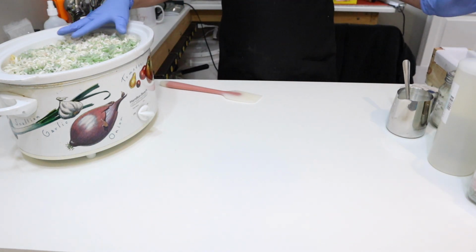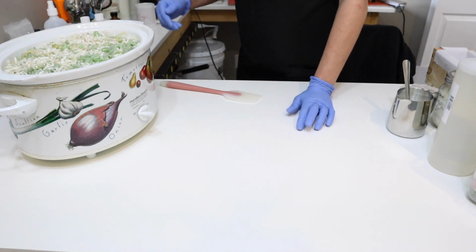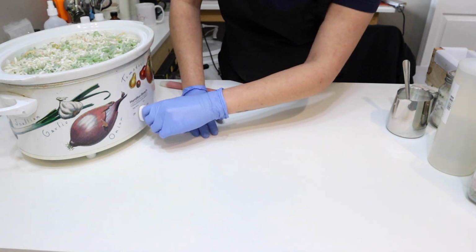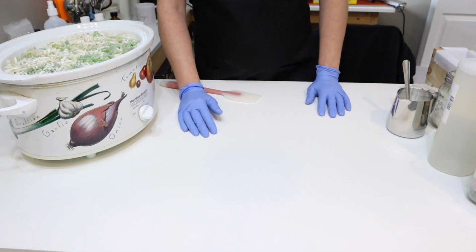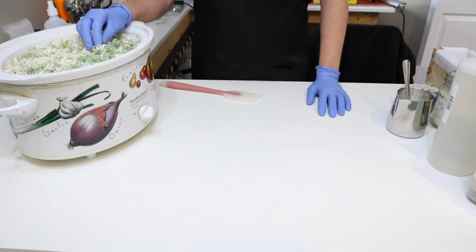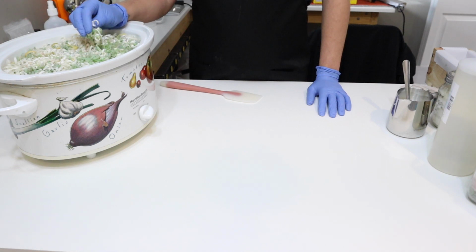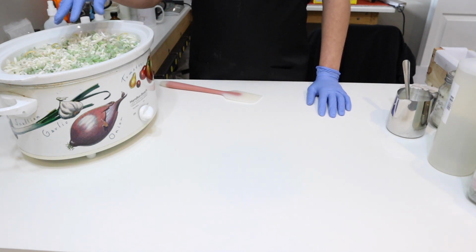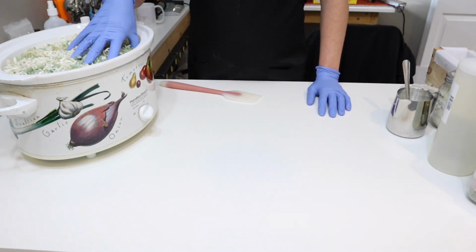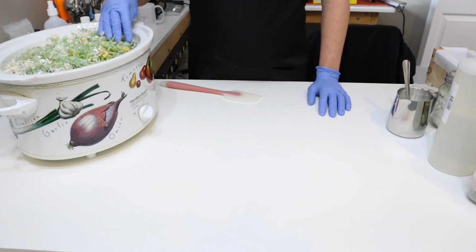So now that I have this all grated down, we're going to turn on this crock pot. Now I turn it on to high for the first 15-20 minutes to get everything to that hot temperature that we need to melt this down, and then I will turn it down to low so it does not scorch. Okay, so we have many different kinds that I've put in here, and that's just our soap.